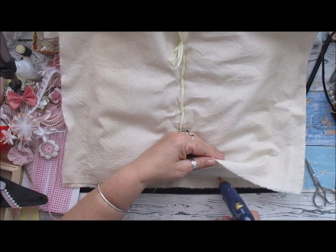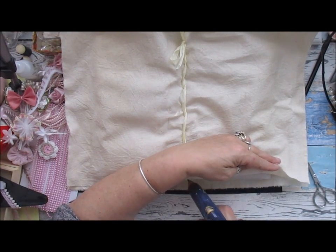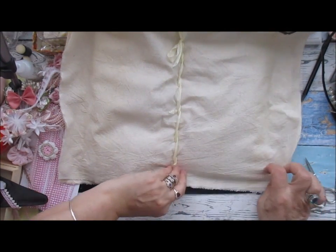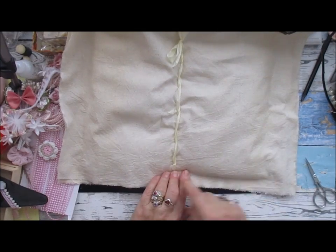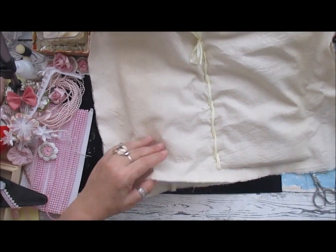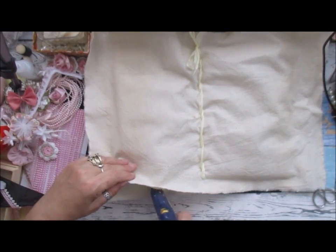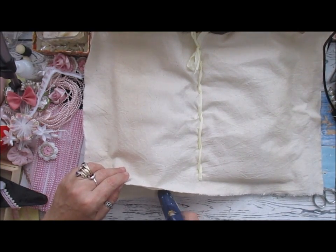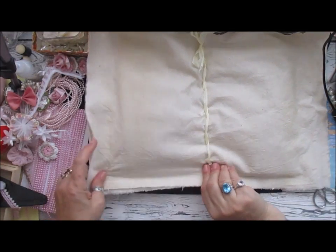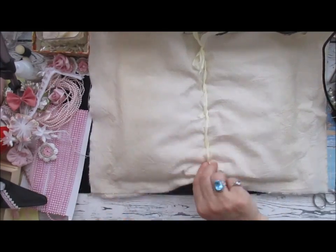Now glue the ends. Exactly the same as you've done the sides, just in front of the wadding. Stretch out the material. A lot of people don't stretch it out, and therefore that's how they get tucks and that in it. So pull the material out, use your fingers, if you've got plenty of fingers to move about, and manipulate the material where it should go. Again, stretch the material out and it will all be flat. You won't get any tucks or puckers in your material whatsoever.